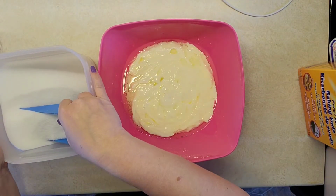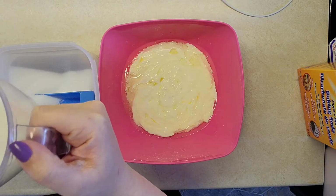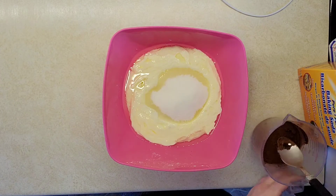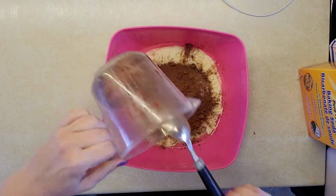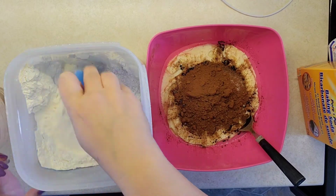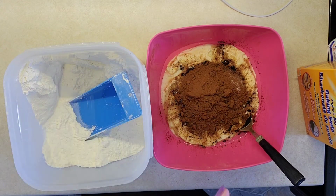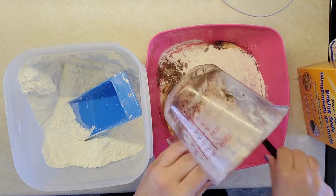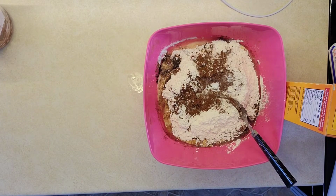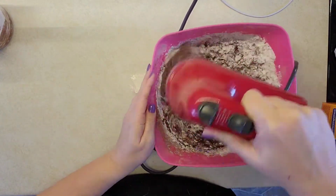So now it's time to add my dry ingredients. The first thing I do is measure out my sugar. So you're going to need a full cup of sugar plus 2 tablespoons. And then we're going to add 1/3 cup of cocoa powder. And then you're going to add 1 1/4 cup of flour. And then we're going to add 3/4 teaspoon of baking soda. And then I'm just going to use my hand mixer and mix it all together, roughly for about 3 minutes or until it's all mixed.